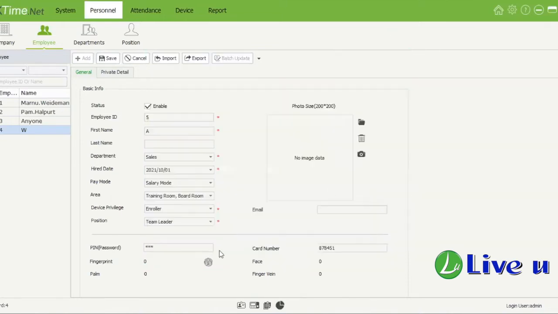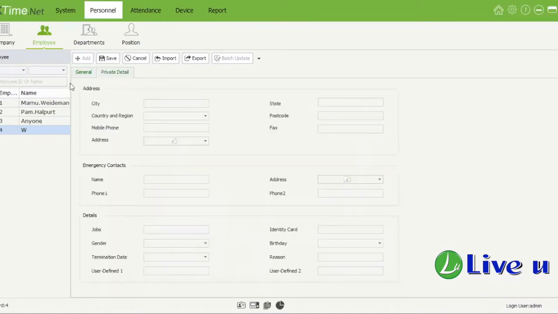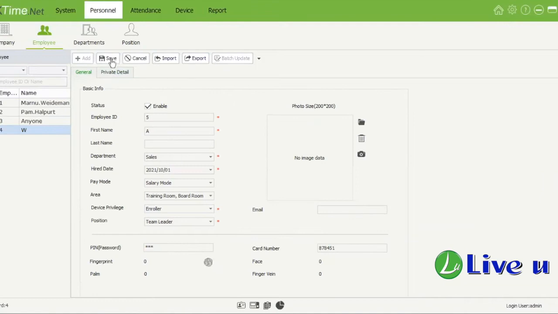at that time. The profile photo size, this is just a profile picture. It can be anything as long as it is 200 by 200 pixels and nothing really major over there. And then a private detail, just something that you can maybe have a look at. Right, so I'm just going to save this. And now we have a new employee that works in sales. His name is A, and there we go.